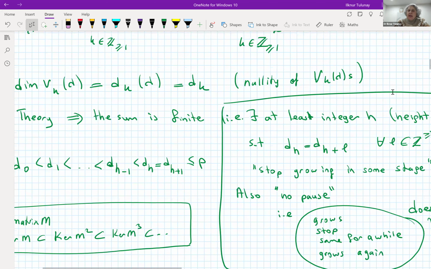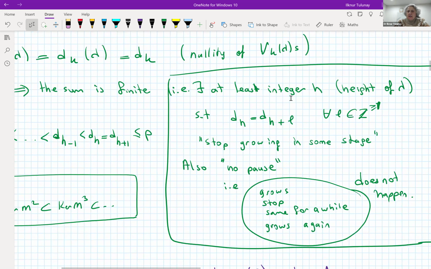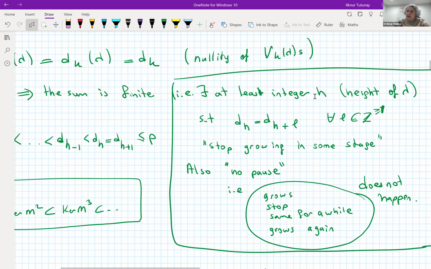And this means that it is finite. It means that there exists an integer, and all the later spaces are exactly the same space afterwards. For example, if it finishes at power 3, power 4 is equal to this space, power 5 is equal to this space, and so on. And there are also nice properties about the space dimensions, and we are going to use those to calculate certain things later on.